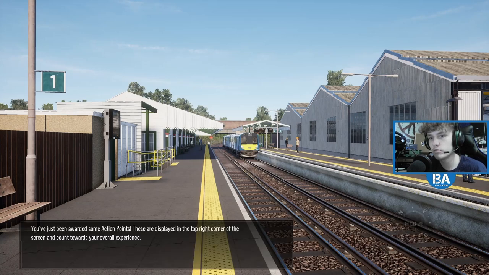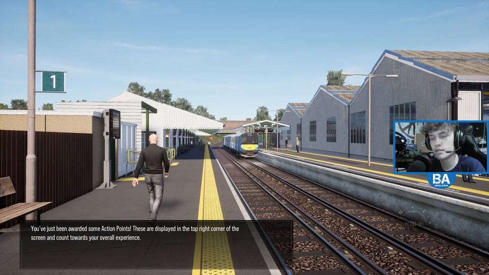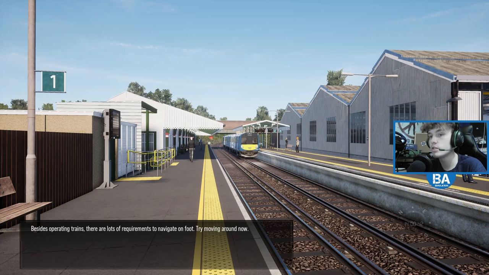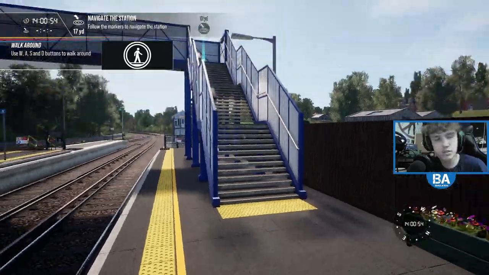Looks good as well. You've just been awarded some action points, so you can see that in the top right corner of the screen. They count towards your overall experience. Thanks to Dovetail Games for giving us access to show this off early. There are lots of requirements to navigate on foot. Okay, right, try moving around now. It always lags in the tutorial, it's a bit weird.